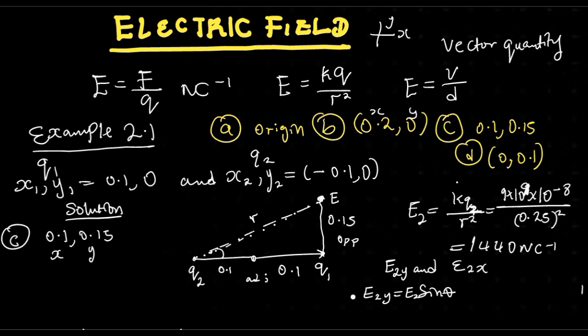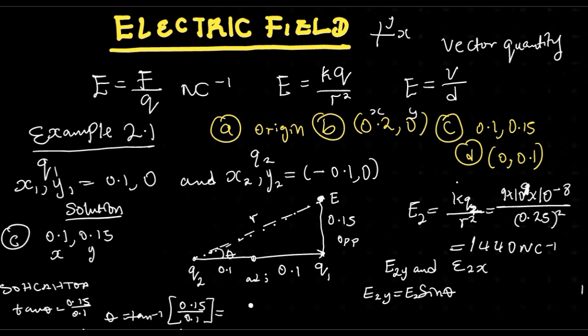Yes. So how do we get our theta? We have a value here, 0.15, and so this is opposite because the side facing the angle is opposite, and the side that is remaining, because this is hypotenuse, the longest side, this side is adjacent. So we look for the relationship between opposite and adjacent. That is tan theta. So tan theta is equal to opposite, that is 0.15, over adjacent, that is 0.1, right? So theta will now be equal to the tan inverse of 0.15 all over 0.1.